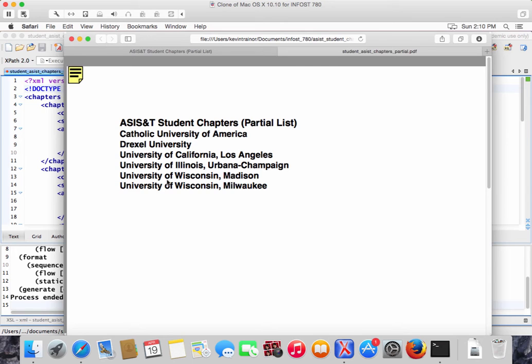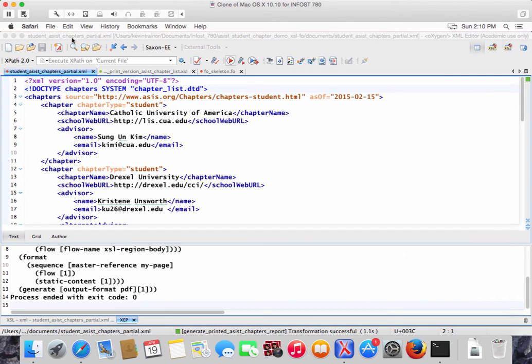Now, what do I see that I like? I do see that the title of the report is a little bigger than each of these individual chapter name lines, and that's good because we wanted it to be 110%. They're all bold. What I'm not seeing is white space before and after each of these things that I want to behave like a paragraph. Now, in HTML, I just say I want a paragraph, and I get that behavior automatically. Well, not so here, and we have to ask for it.